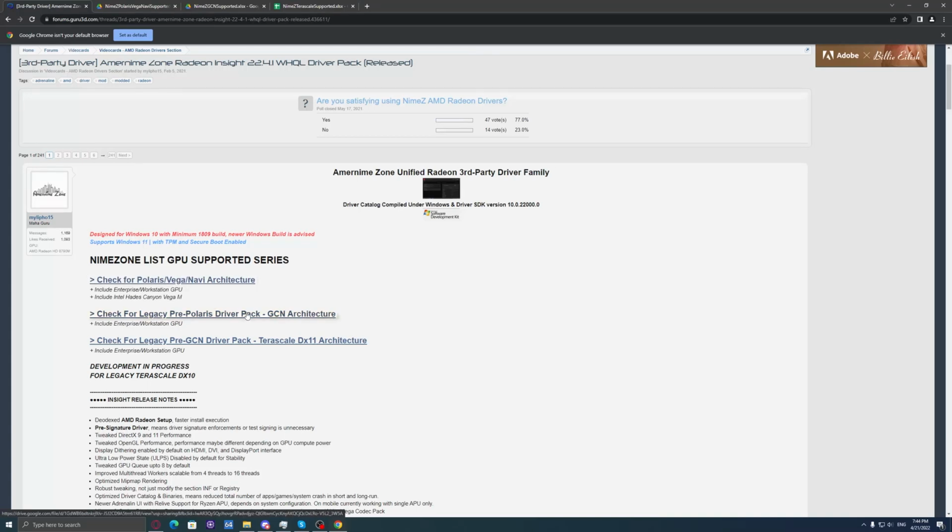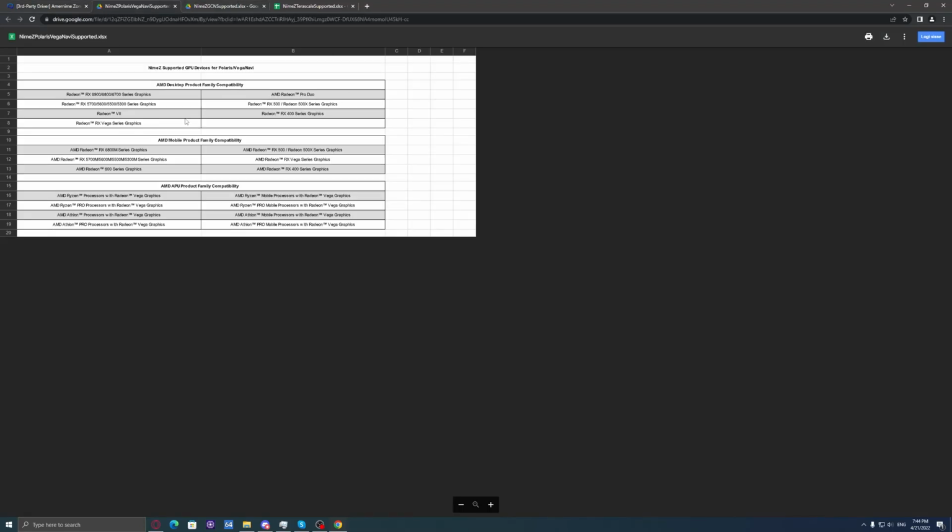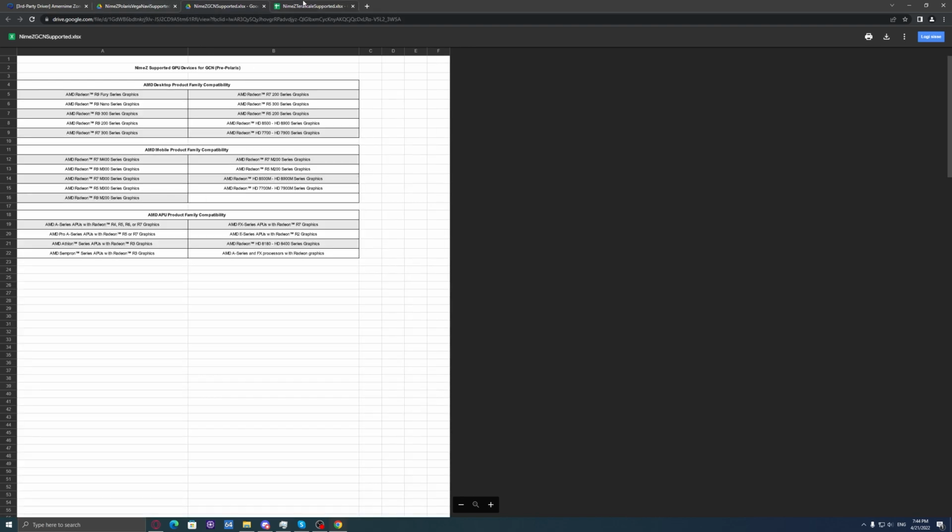So to find out which architecture your GPU is, you will need to click on all three of these to check for architecture. Then in the open tabs, check whether you have your GPU in one of them. As you can see, our 9300 series is in a GCN architecture, and our 9300 series means R9 390. So if you have R9 290, then that's R9 200 series and so on.